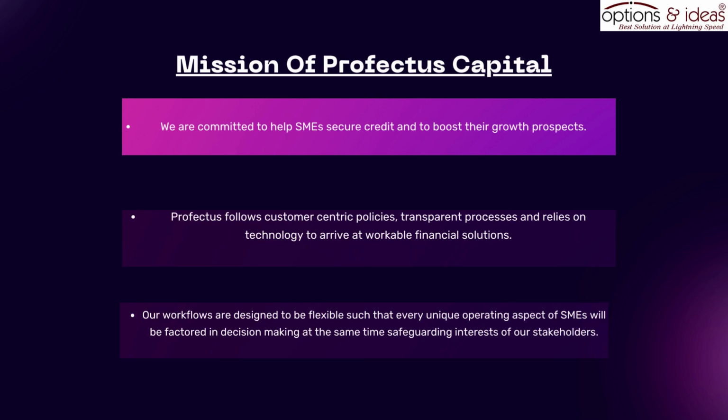Mission of Profectus Capital. We are committed to help SMEs secure credit and to boost their growth prospects. Profectus follows customer-centric policies, transparent processes and relies on technology to arrive at workable financial solutions. Our workflows are designed to be flexible such that every unique operating aspect of SMEs will be factored in decision-making, at the same time safeguarding interests of our stakeholders.